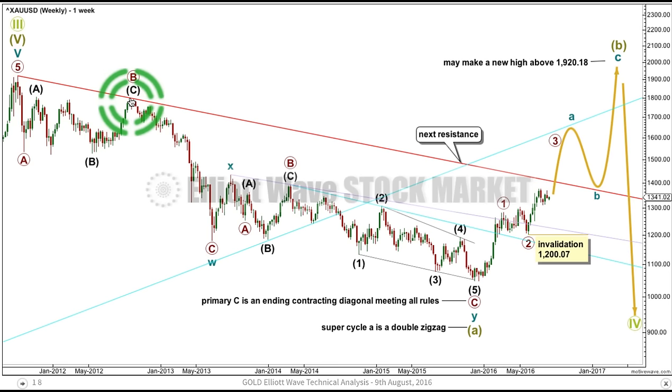That does slightly reduce the probability of this wave count, but the proportions between A, B and C here are all really good. The double is joined by a brief shallow zigzag in the opposite direction labelled X. I have no problem with the brevity of cycle wave X here because X waves within double zigzags are usually really brief and shallow. This is where the second zigzag in the double would have begun, subdividing 5, 3, 5.